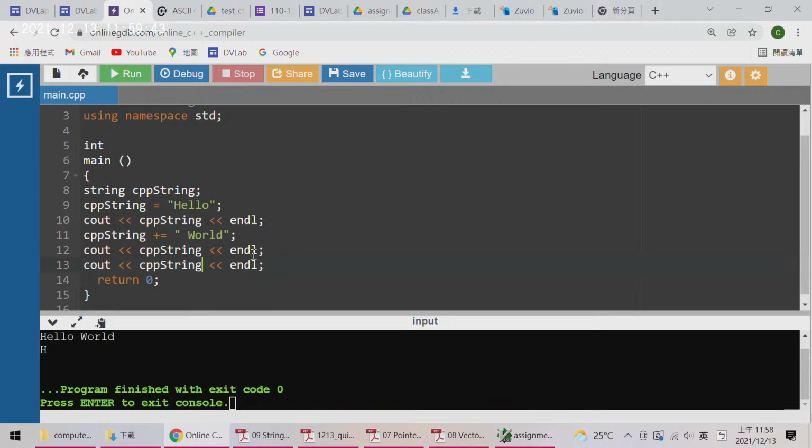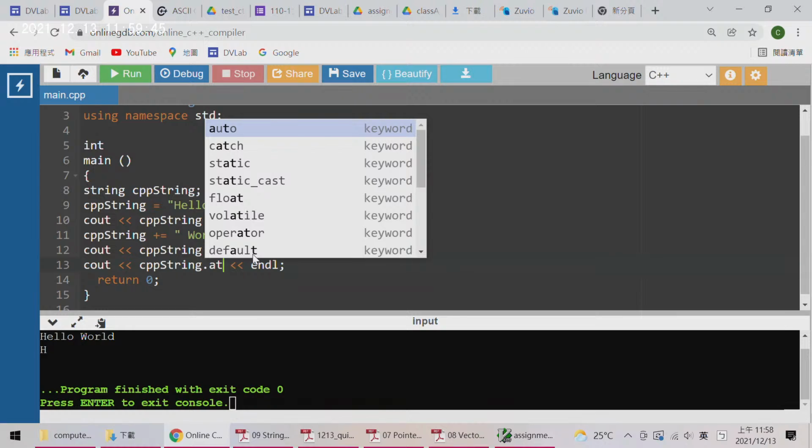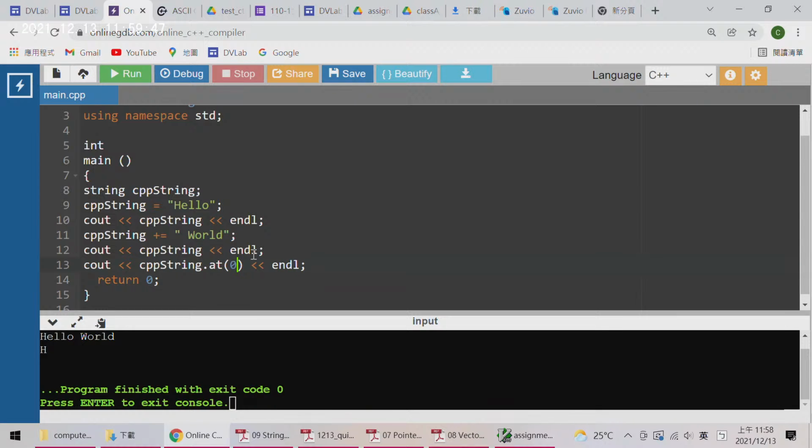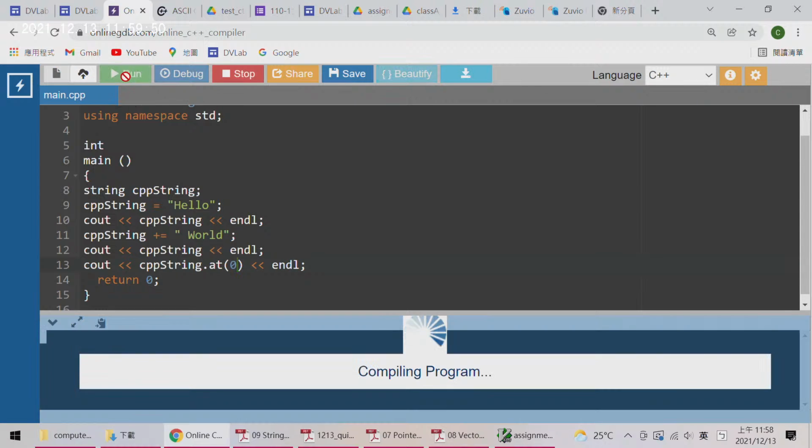And you can also use the at function to access the element of the C++ string.